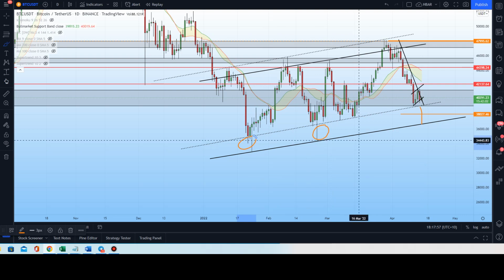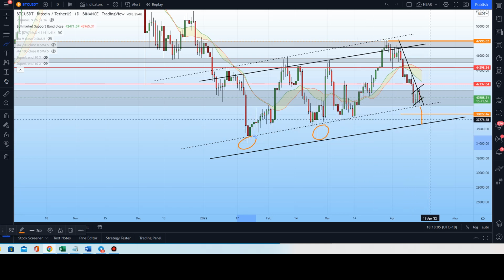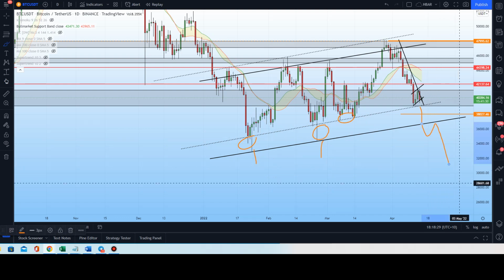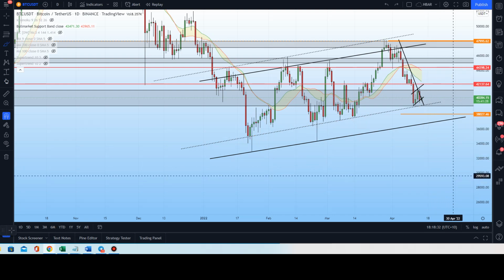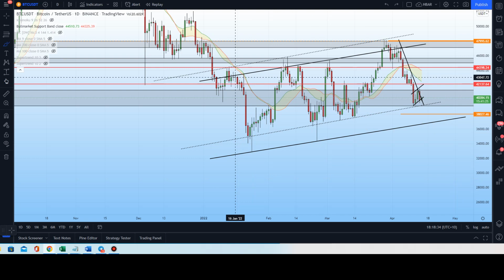I mentioned briefly in a video, I think 3 or 4 days ago, that if we lose the $39,000 level, I don't believe we will reclaim it. We've had a few instances here, like I'm pointing out over here and even here, where we've retested 39,000 and managed to hold above it. But if we break this $39,000 level again, I do not believe we will be holding it. I think we will fall below, and I do not think we'll come back up to retest it. I think we'll see either something like that or something like this. So be cautious, guys. Don't jump right in. Trade with small amounts until the trend is bullish.